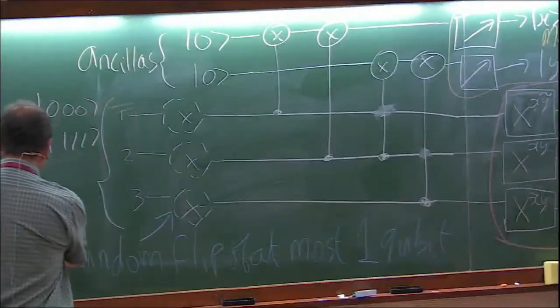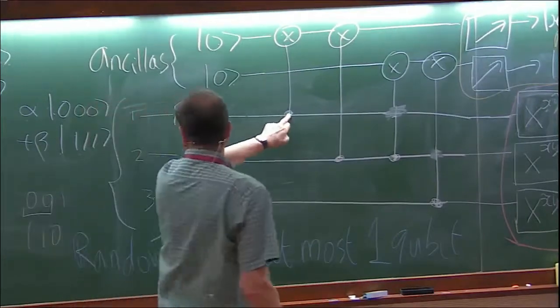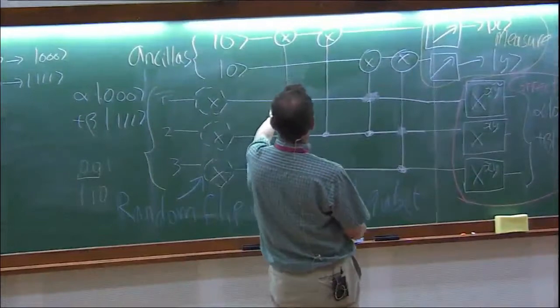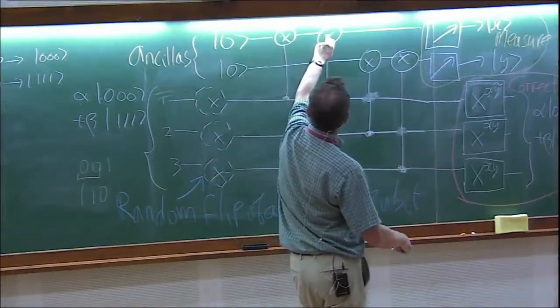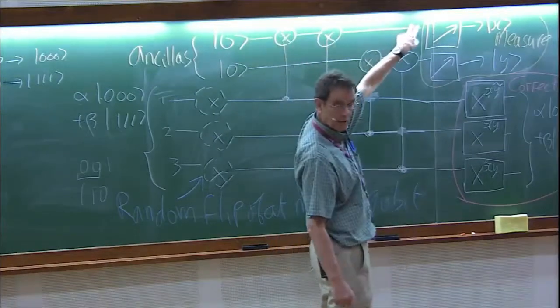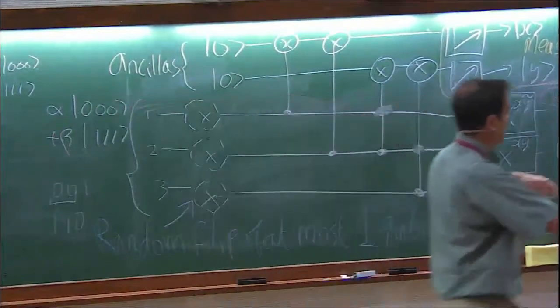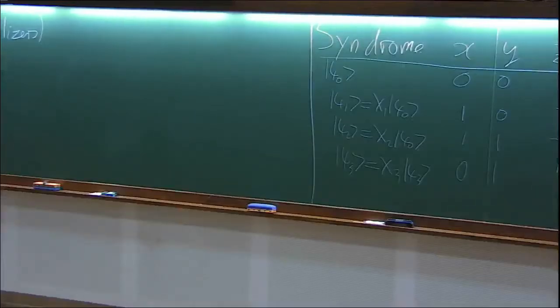So remember, the right-hand one is bit 1. So that's a 0. So this does not flip the ancilla. But bit 2 is 1, so that does flip the ancilla. So again, we get X equals 1. So the whole point is, for both pieces of the wave function, we get the same value for these ancillary qubits. So in this case, we get X equals 1.